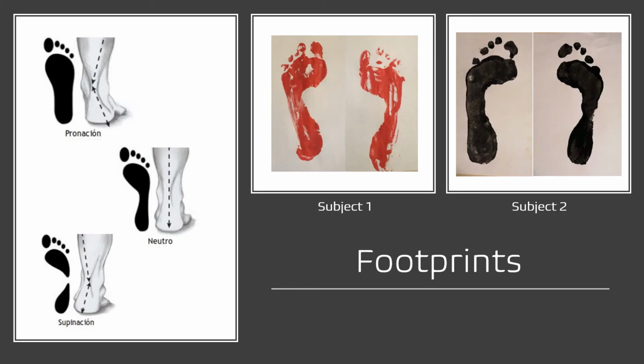The left figure represents subject number 1, who presented an outward pressure in the sole of her feet, resulting in a supination of her feet. In this case, it can be observed that the footprints look more similar to the neutral foot than the others. Subject number 2 has a discoloration of the tint due to the pressure applied, which can be observed on the outward side of her feet. Based on the result, it can be concluded that subject number 2 is a supinator.